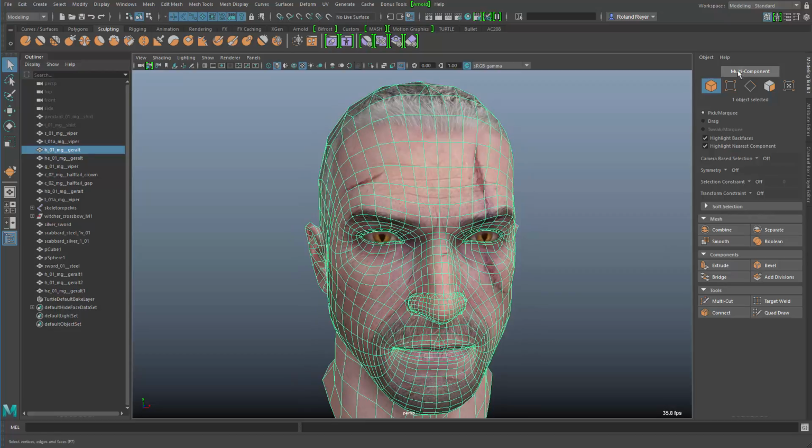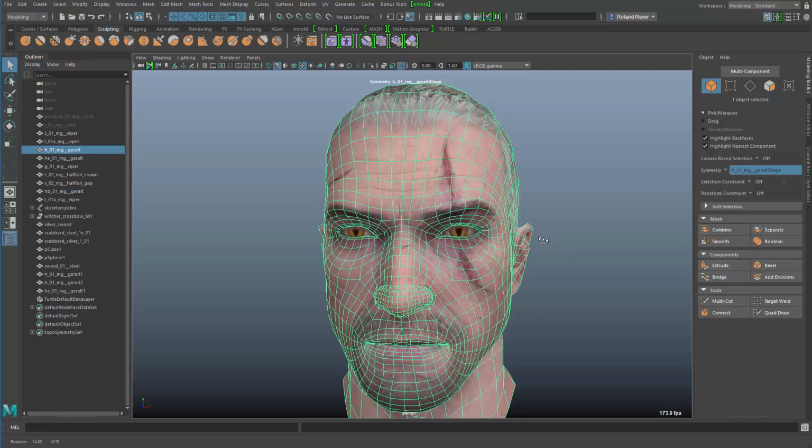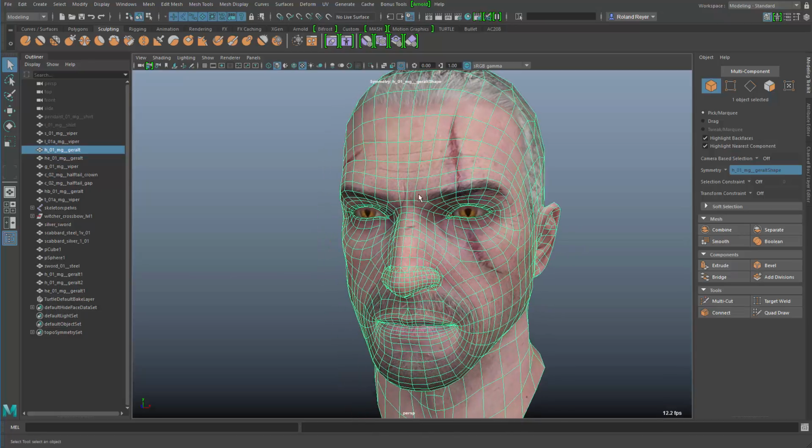So in the modeling toolkit, we can turn on the topological symmetry, and it asks me for an edge, which would be the symmetry edge. That's the middle edge here. And then the tool checks the symmetry immediately and will refuse to turn it on when it's not symmetrical. So from now on, whatever I do will be done on both sides.